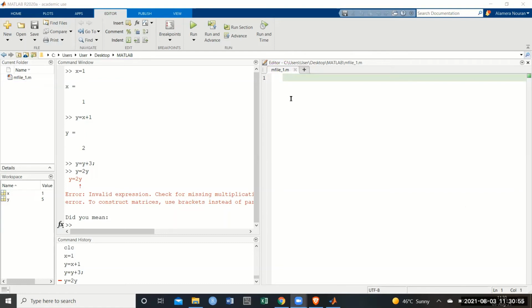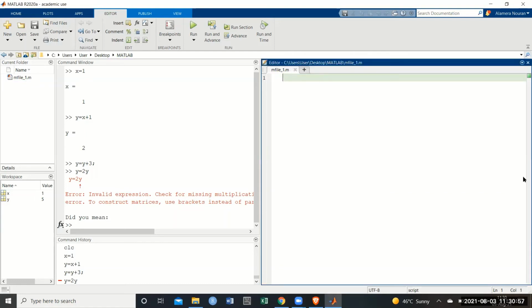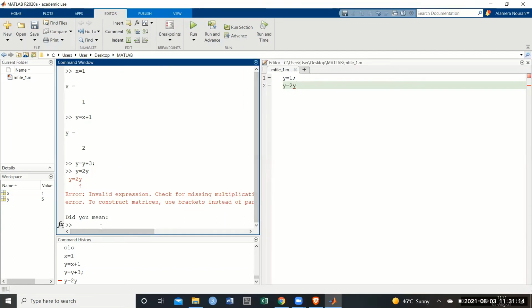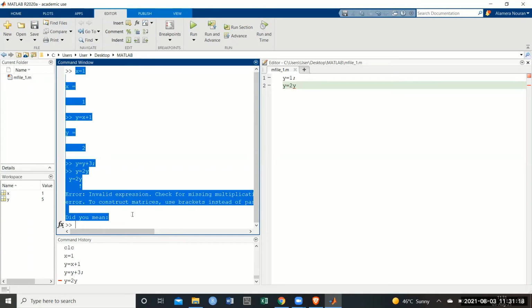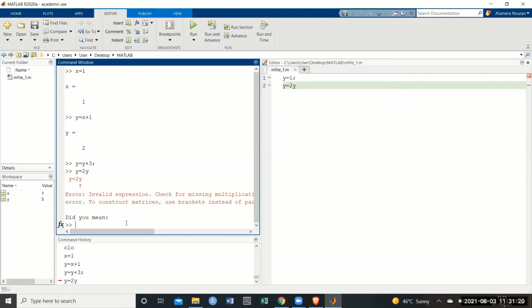Okay, so let's write our first code here. Let's say y equal to 1. Y equal to 2y. Let's say that we've made the same mistake. Here, before we run the code, we have old code or lines in the command window, and we want to clear it. We want to delete these commands in order to have our new results.